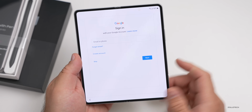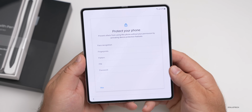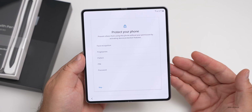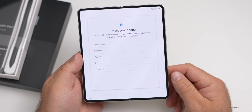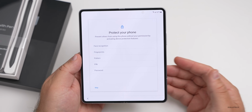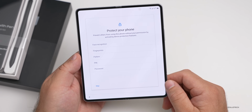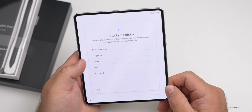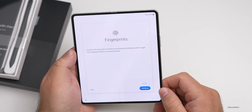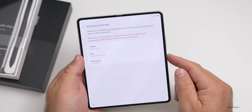It's checking info, and now it wants me to sign in with Google. So I'll go ahead and do that. Now, once you sign in with your Google account and agree to the terms and services, it asks you to protect your phone using either face recognition, which is 2D. It's not like Face ID where it's three-dimensional. It also is asking for either fingerprints, pattern, or PIN. So we'll go ahead and use the fingerprint scanner, and it says continue. And I'll put in a PIN for security.